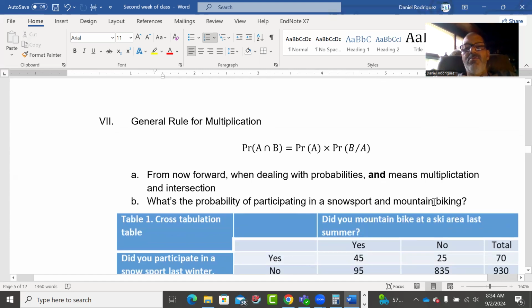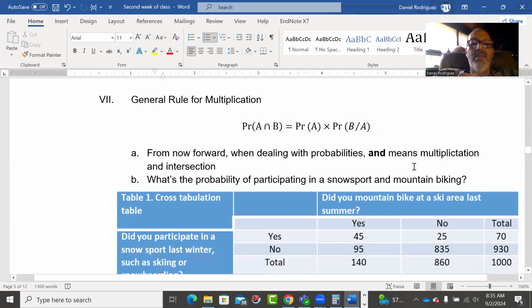General multiplication rule. We used this earlier to assess whether we had independence, right? Didn't we? I said two things were independent if the probability of A and B is equal to the probability of A times the probability of B. Well, if B is independent of A, then A will have no impact on B at all. So we can eliminate that A. So that's how we got that independence test. All right, so and means multiplication, or means addition. Okay.